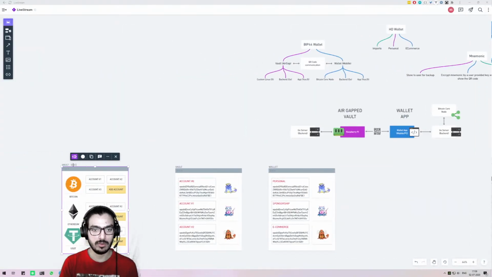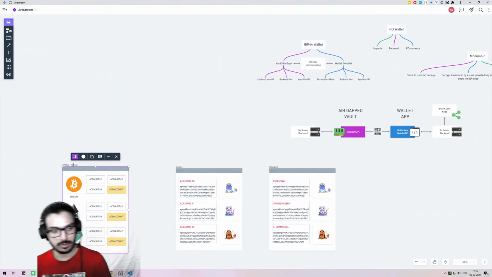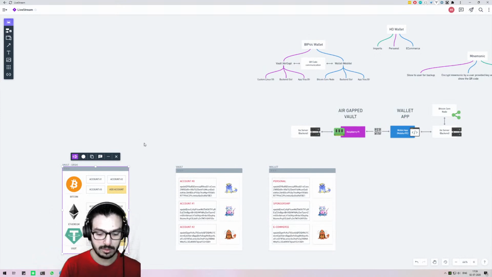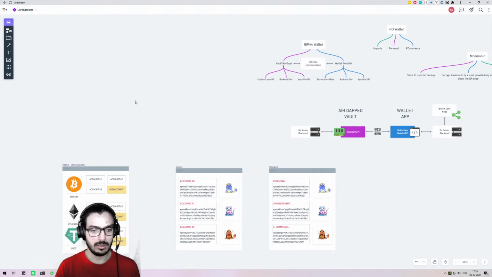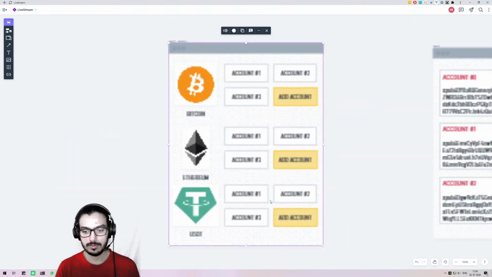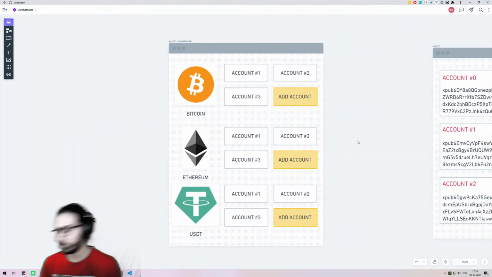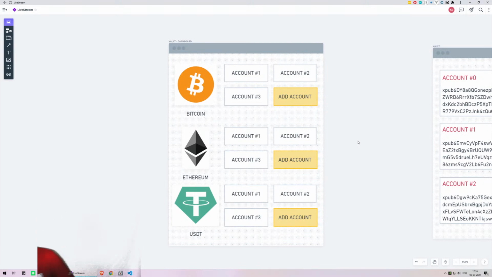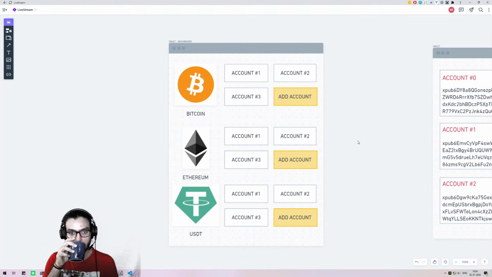Okay, where were we? So I was saying this will be the vault dashboard, and this is what the next screen is that we are going to be building.